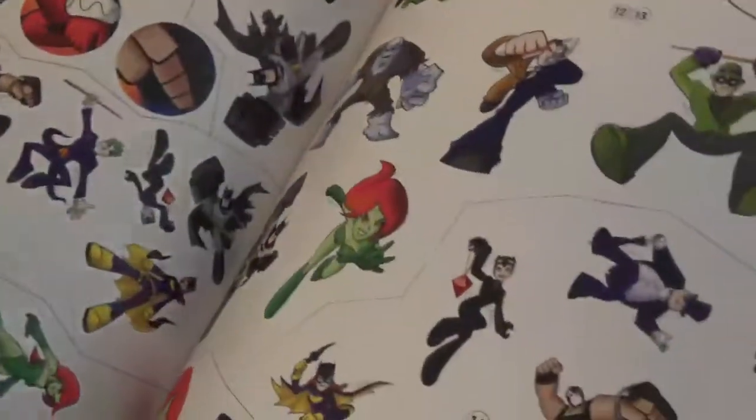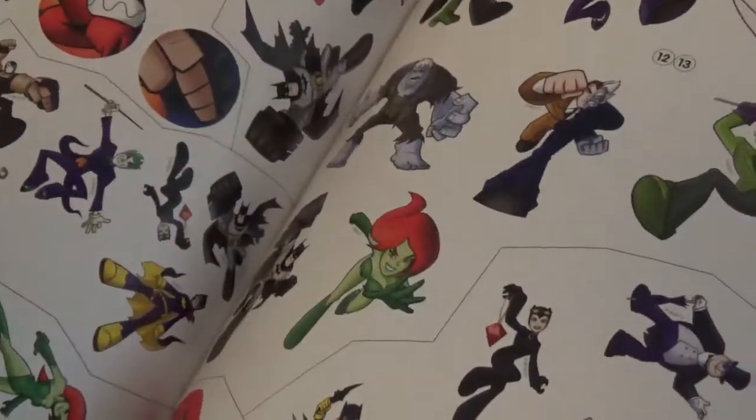cool. So you can take these and build up your sheets. Or you can take them off as many times as you want and reuse them. So that's what we have here. So check it out.